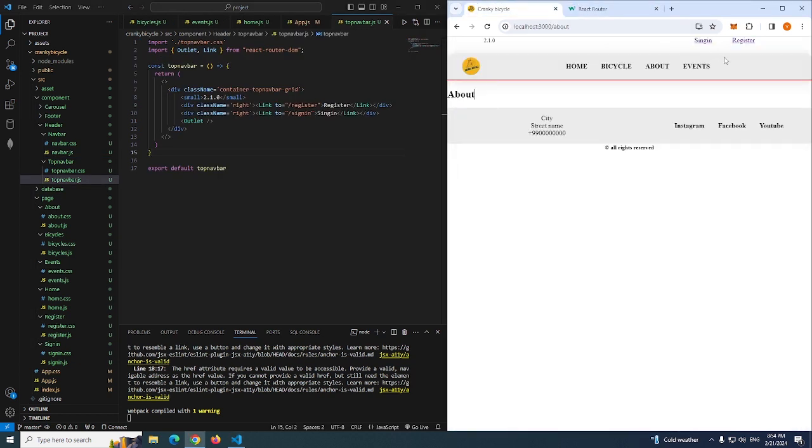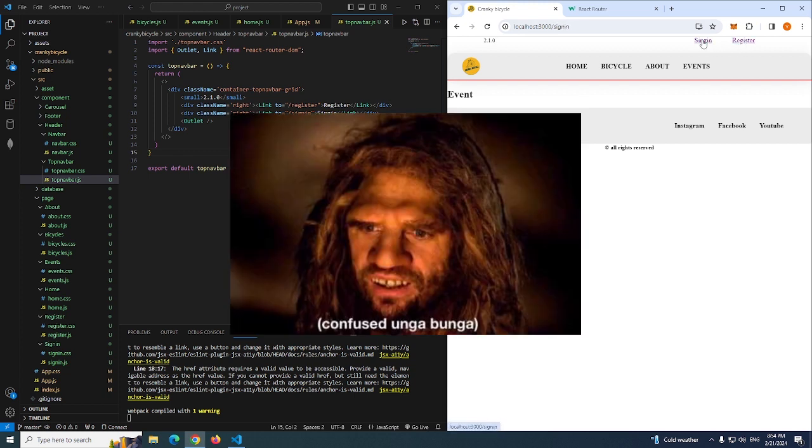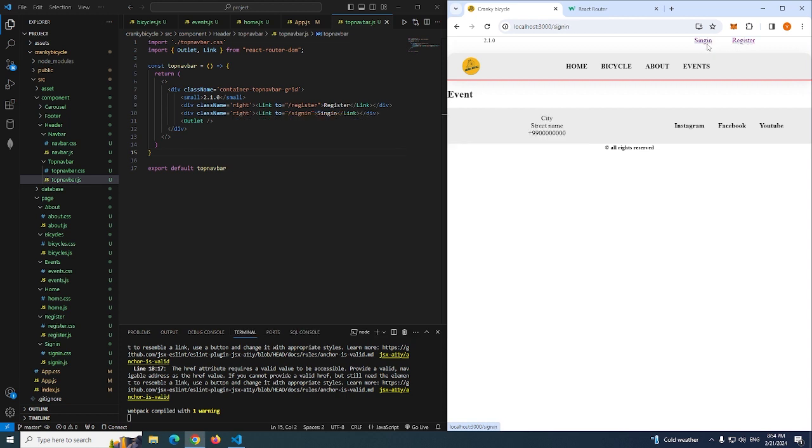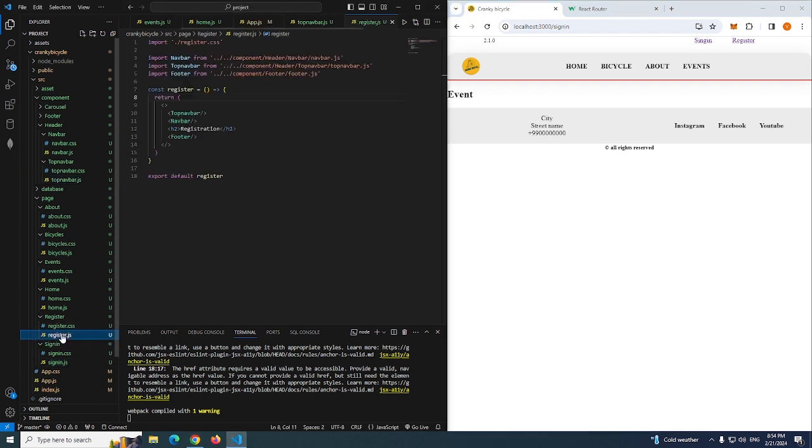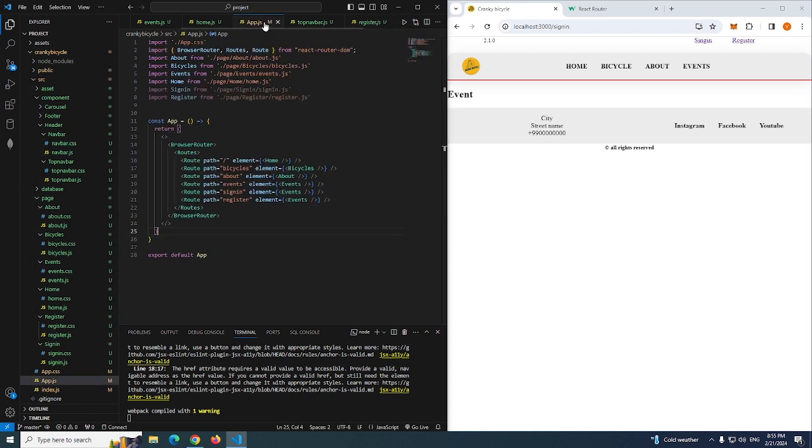Now if I click on Cranky Bicycle and go to sign page, it does nothing because actually I think we didn't. Oh no, we did. So why is this like this? Okay, what's happening here?